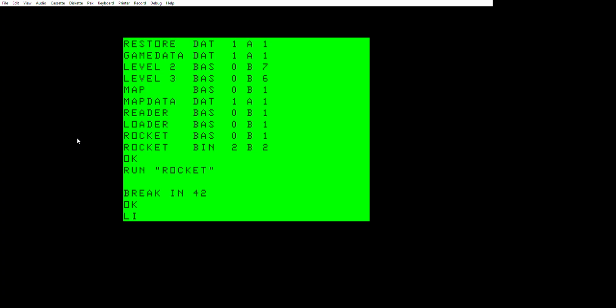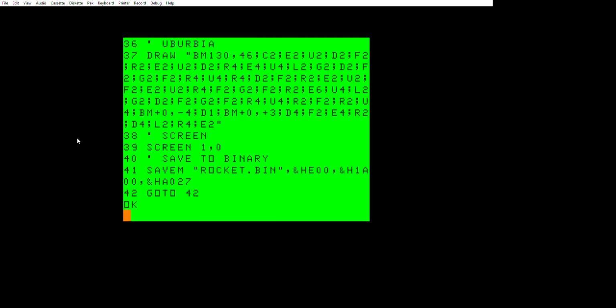I remember someone talking to me about loading GET/PUT files directly from the directory. If I list this program, it's just the rocket graphics.